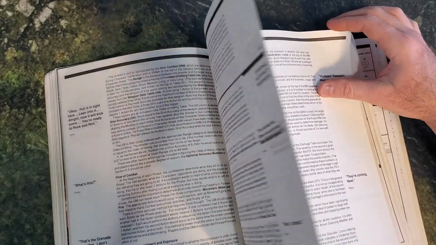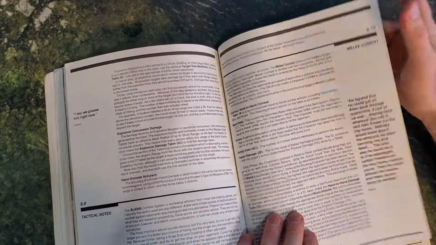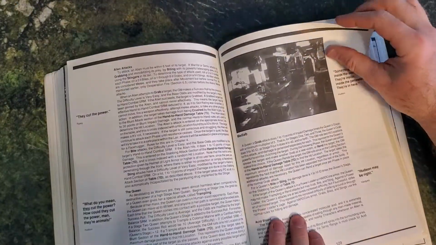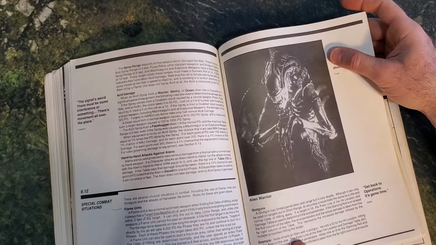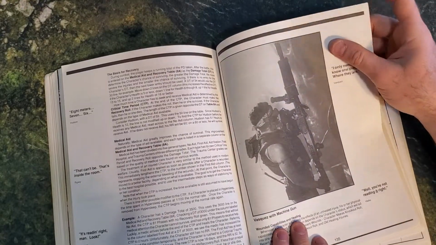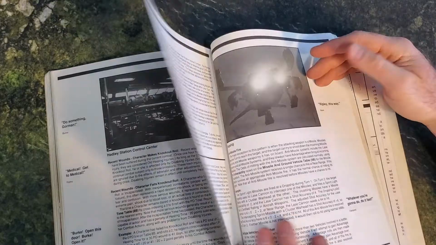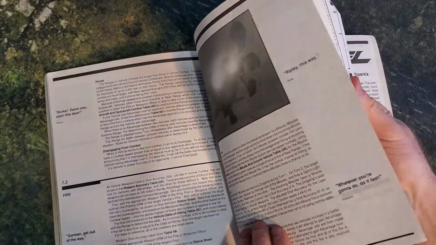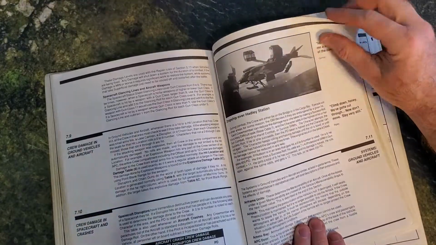Flow of combat, resolving damage, hand-to-hand combat. Oh, okay, here we go. Special combat situations, hypersleep. Talks about other types of creatures like the harvesters. Talks about different kinds of missiles and warheads.